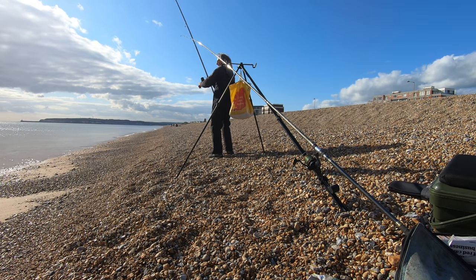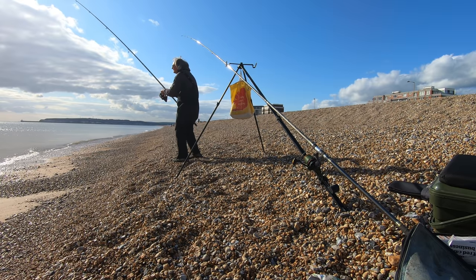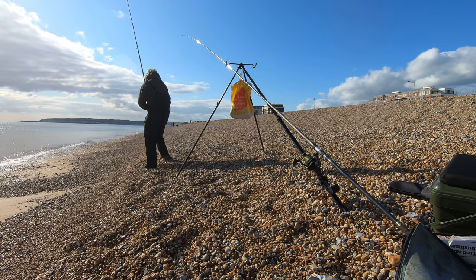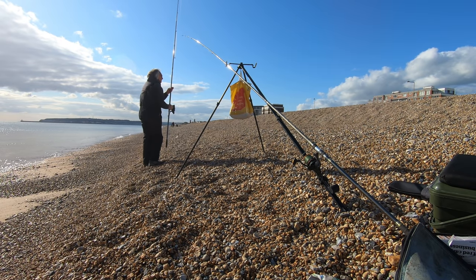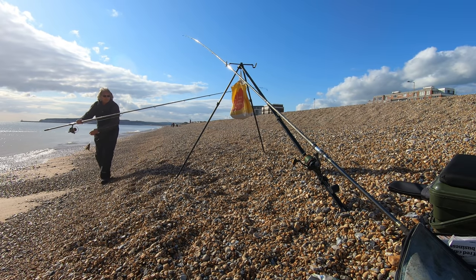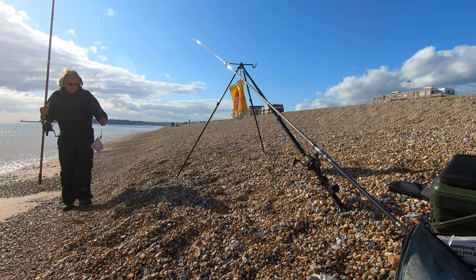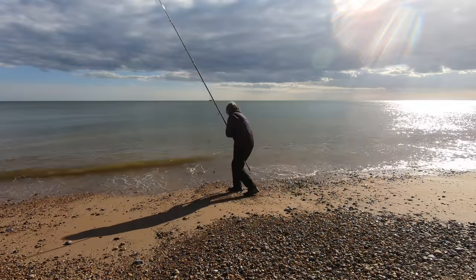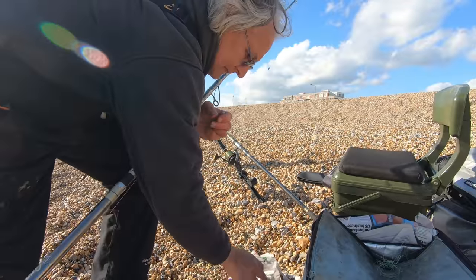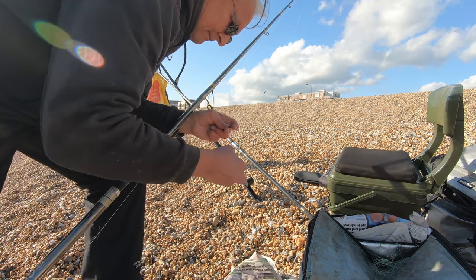Still not seeing any bites though. The fish are just hanging themselves. Quite a few more flatties follow, but one of my cameras packs up, so I'm unable to record that.